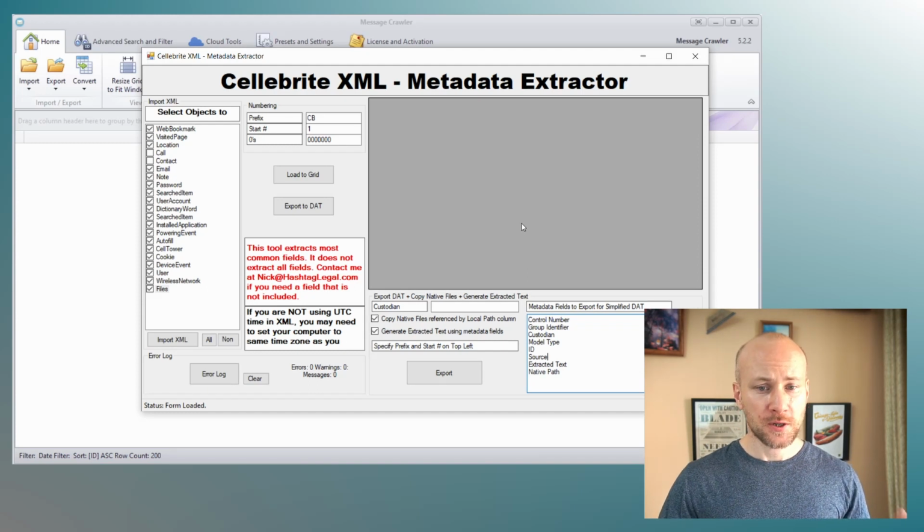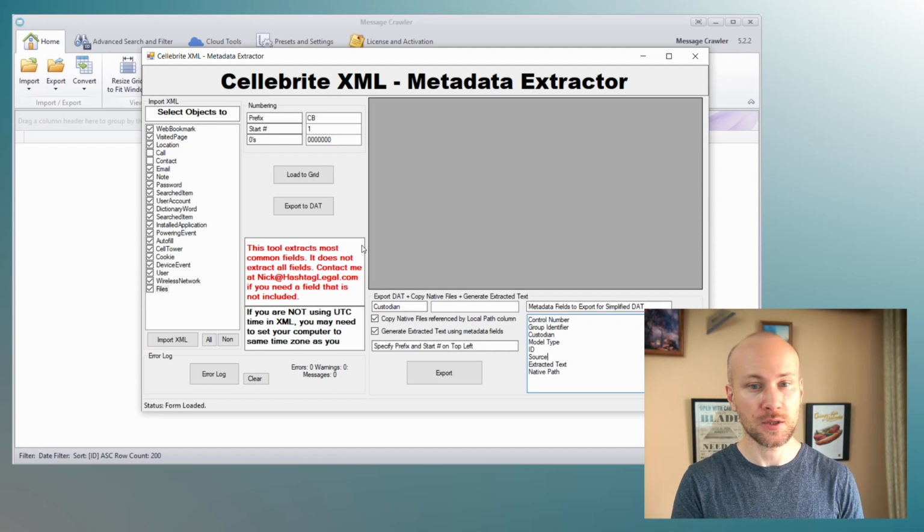A couple of warnings here. This tool has been built based on my experience seeing the data. I picked out what fields I thought were important. So if you're looking at, for example, power events, and there is an event field that you would like to see and it isn't being captured, let me know. I'll include it in the next version.